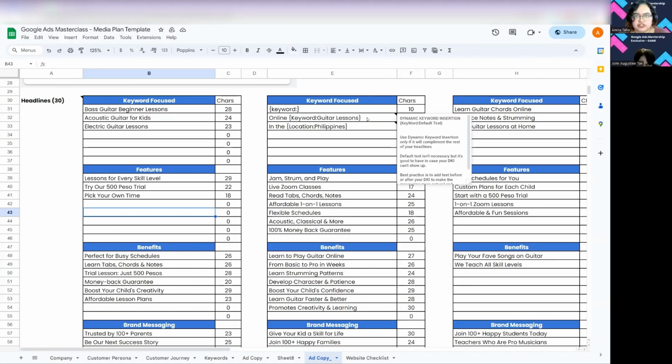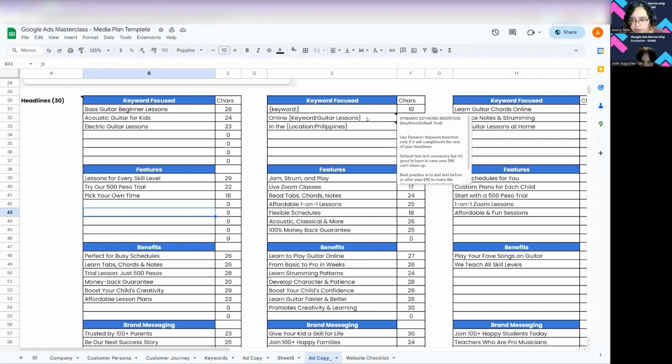If you're using this in your headlines, it will appear as one of your headlines. If you're using this in a portion of your description, it will also appear there. But for today's example, I'm just going to show you how you can apply it in headlines. And don't worry, Joanne will also show you how you can apply this in the next lesson.